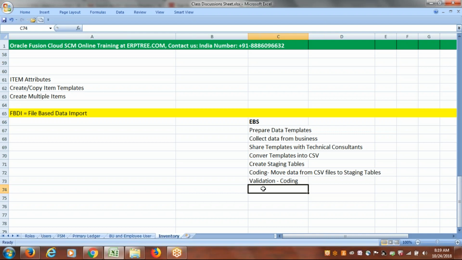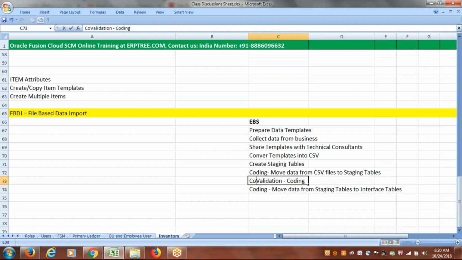the next step is they have to move the data from staging to interface tables. To perform this activity also, they have to write the code.